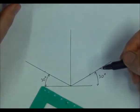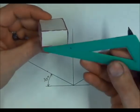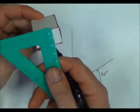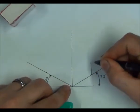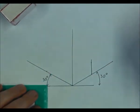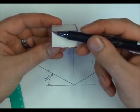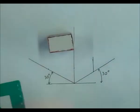we'll do the vertical lines. Let's finish this right-hand plane first. We set the horizontal line as a length of 3 centimeters. The height of this box is 2 centimeters. So now I can go up vertically, straight up, for a distance of 2 centimeters. Good, so now I'm going to sketch this rectangle. Let's call it rectangle ABCD.